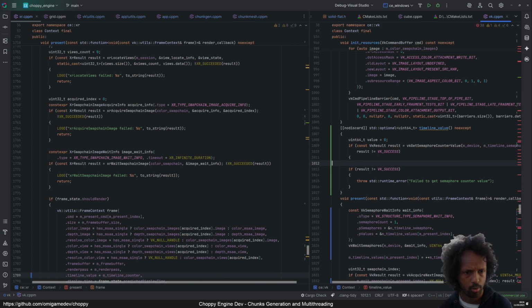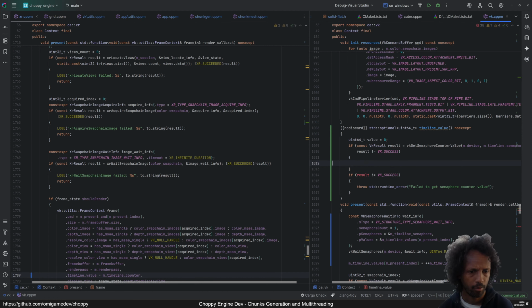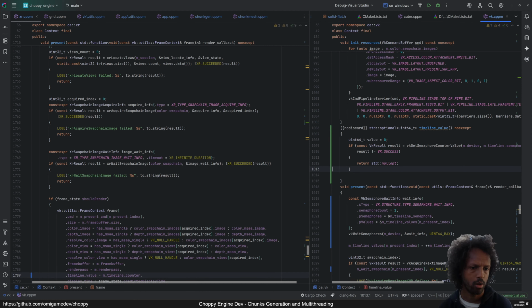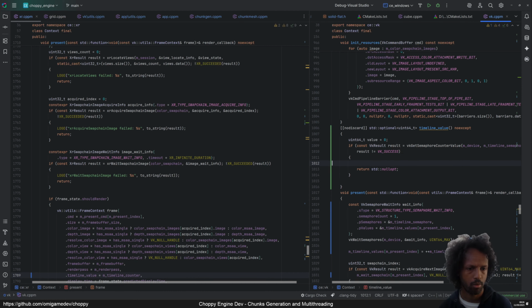The indentation is broken today. I don't know what is it doing. Then we return null. We return a stud null option. Otherwise, well, maybe we can even log something. An error.